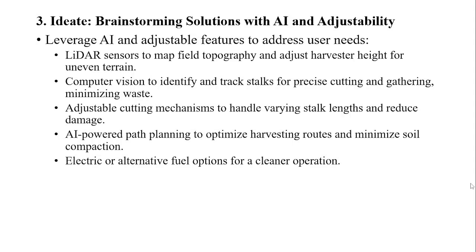And then my students gave the idea that AI powered path planning is also important, sir, because the terrain is uneven, so hills and valleys are available. So we are giving AI powered path planning to optimize the harvesting routes and minimize soil compaction. Likewise the students gave the idea, and for that reason we are introducing an AI based system.